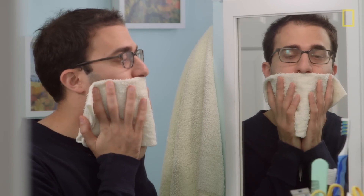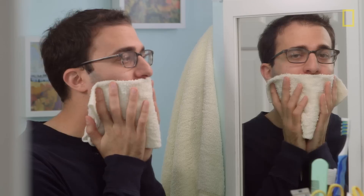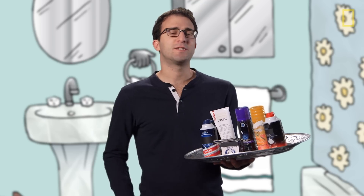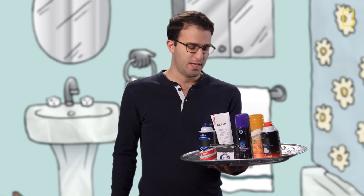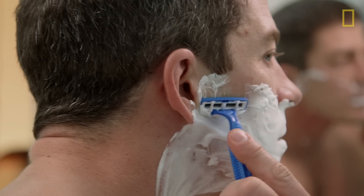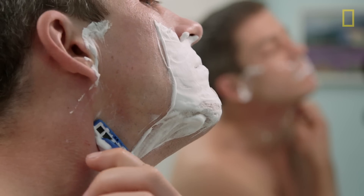The truth is, many of you could probably shave your face with just water. You would, though, have to soak your beard hair for a good two minutes, because that's how long it takes for the hair to get hydrated and soft — about 30% softer than normal. But all of these make the shaving experience nicer and easier. Shaving products lubricate the interface between skin and the sharp blade, and some people say they help keep beard hairs wet during the shave.